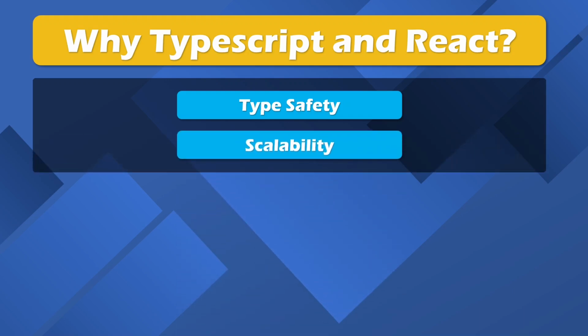The second main point is scalability. So what is scalability? This is something that you might be hearing in your projects day in and day out. Scalability refers to the ability of a project to grow in complexity and size without becoming unmanageable. So, how can you say a project is scalable? It's a very big application that is very complex, but it's not unmanageable. You can still go in, find the respective components, and make the changes that you need to do.